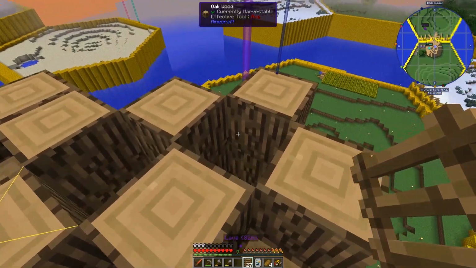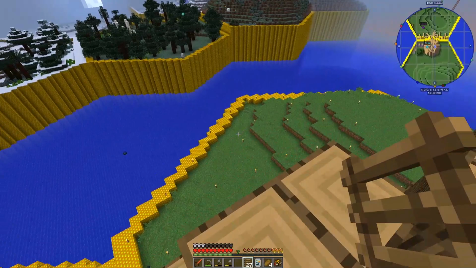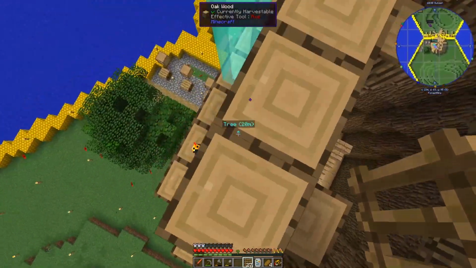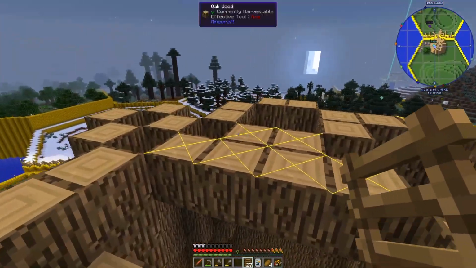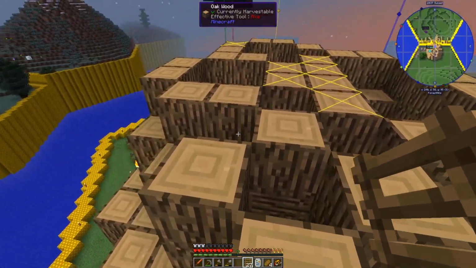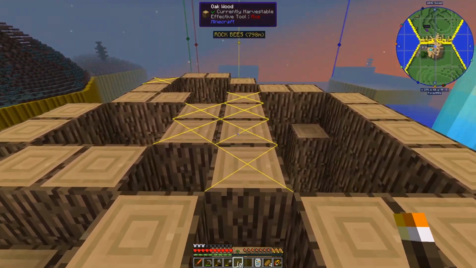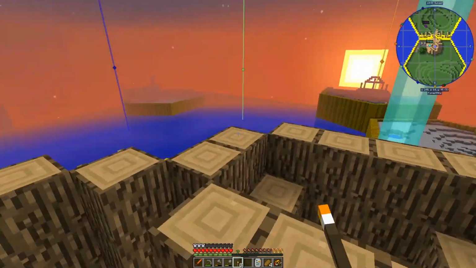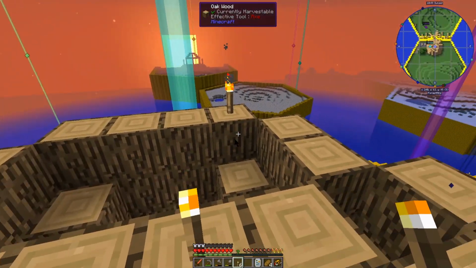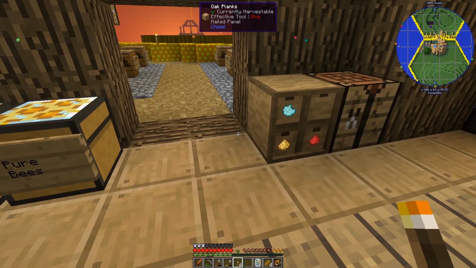So, yeah, there'd be like a branch coming this way, another branch going kind of that way, another branch kind of going that way, and maybe a bigger branch going that way. It's gonna look really cool. So let's light this all up so that no nasty monsters spawn. Yeah, that looks good. Okay, cool.